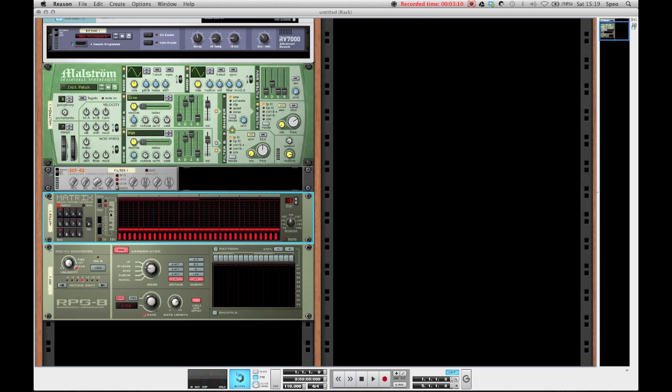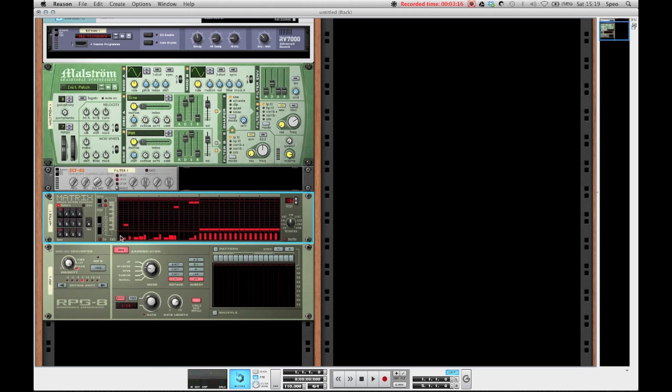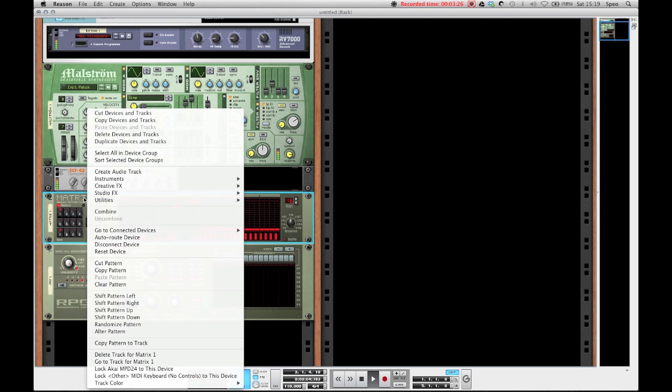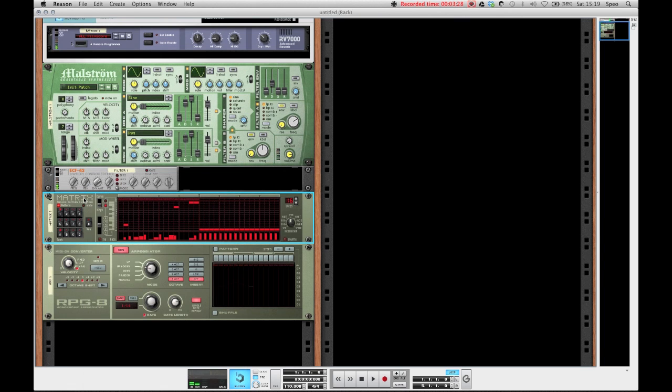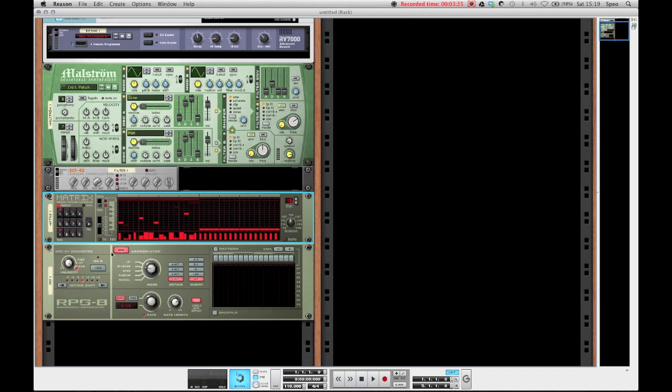So what you want to do to get an interesting gated sound is right-click the matrix and hit Randomize Pattern down here. So we get a nice and random gate pattern, which should sound a lot different and a lot more interesting. Already sounds like something. You can of course always hit randomize pattern again to get another pattern which you like better, maybe.